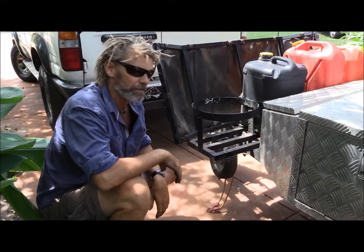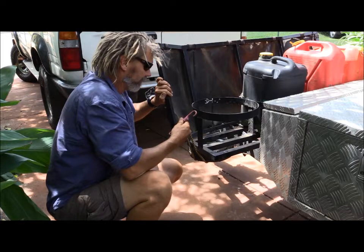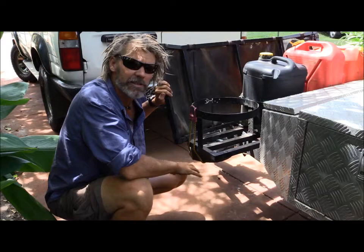One last useful tip is to simply grab a knocking strap, wrap it around your jockey wheel, hook it up. This way you're going to get a bit more ground clearance and also preserve the life of your jockey wheel.